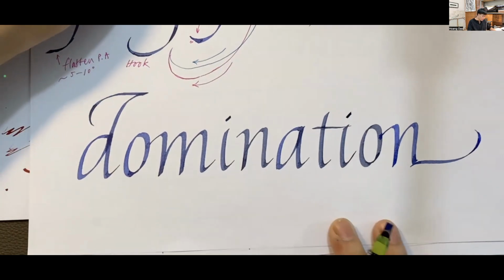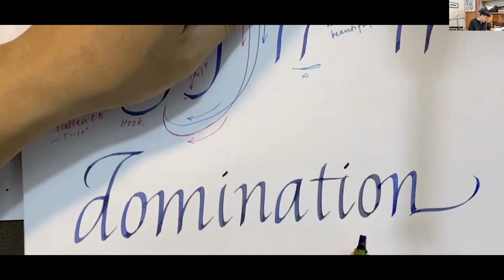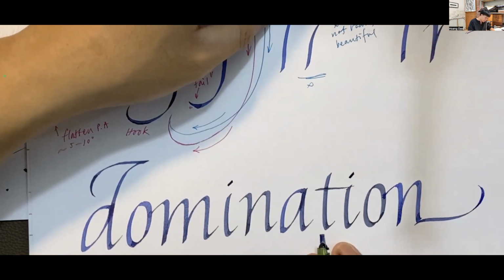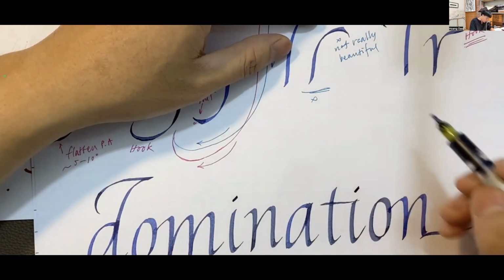Something like this. Or I can give you another sample of writing with the G hook at the bottom. Let's say the word ginger. I like this word very much. Okay, I can practice the G twice. Ginger. Okay.